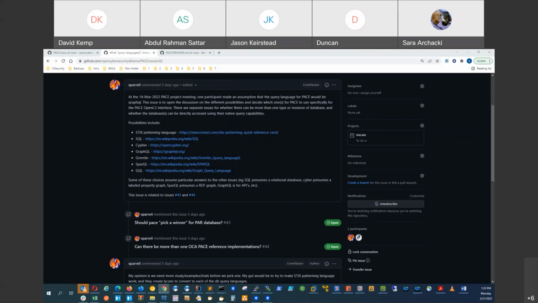Some of these languages are customized to particular, I won't say products because they're wider than a product, but they're customized to a certain way of implementing it that I don't think we're that far yet.